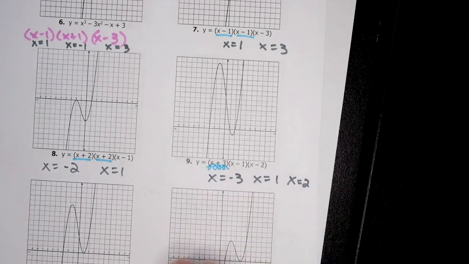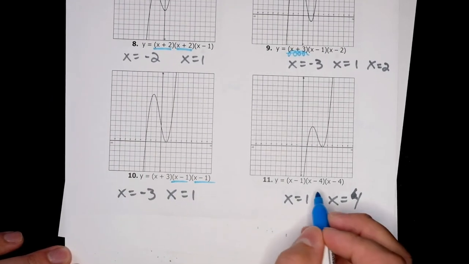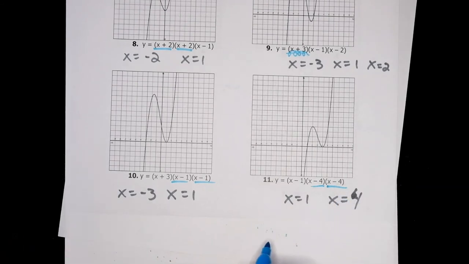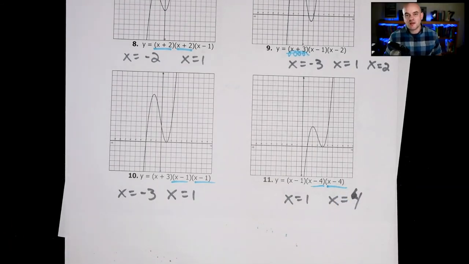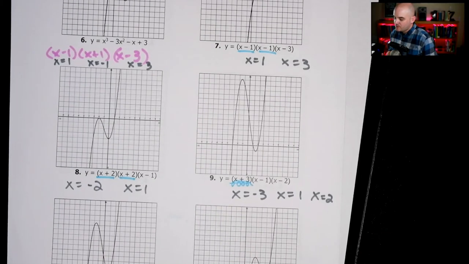Nothing repeats here. Over here, x minus 1 repeats, and then right here, x minus 4 repeats. I want you to take a look at where it repeats and what's going on in the graph at that intercept versus when it doesn't repeat and what's going on. Make a prediction about the repeating. All right, hopefully you had a chance to make a prediction there.